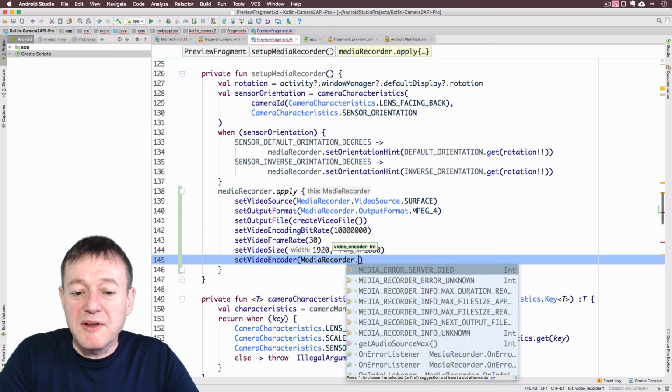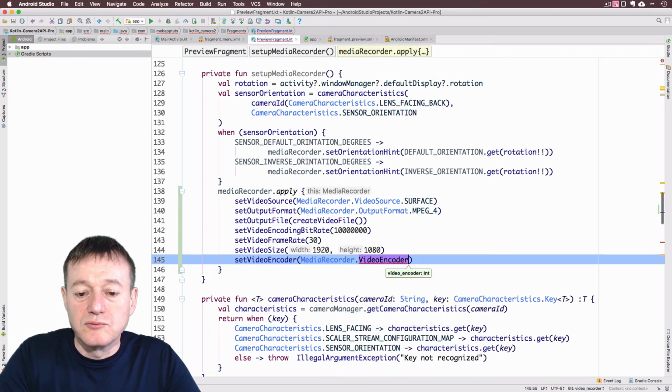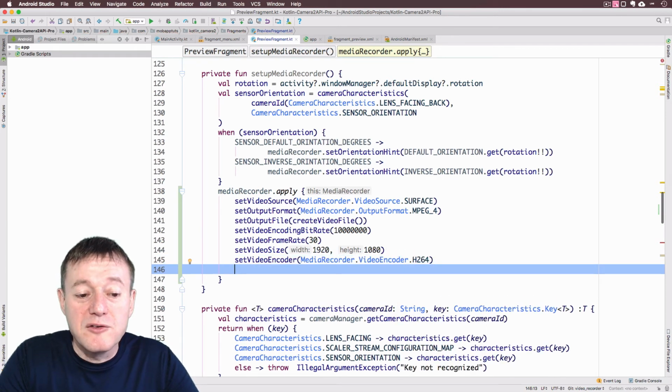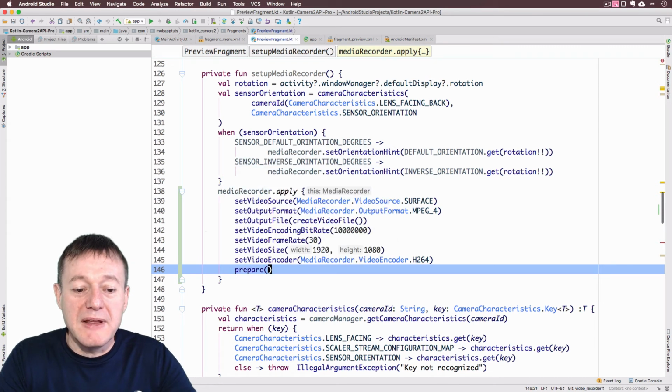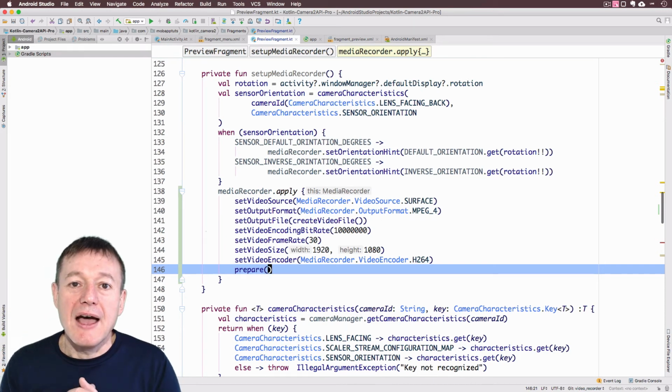I need to call media recorder, video encoder. And I'll use the H.264. And finally, once you've set up all of those, we'll prepare our media recorder. Once this media recorder has been prepared, it's now in a position for capturing to start and stop by calling media recorder start and stop.